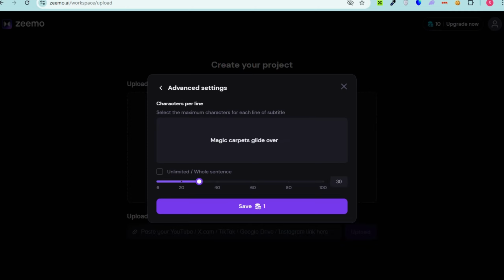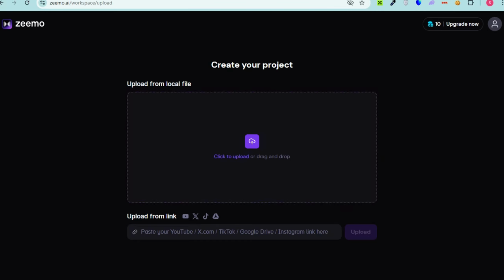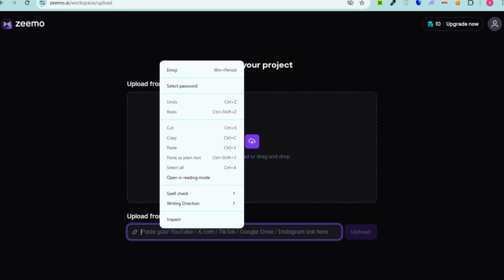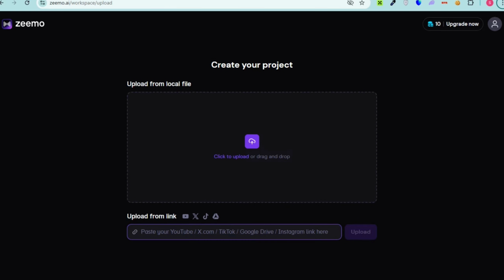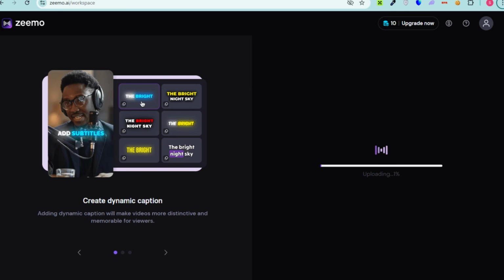As you can see, if you want to customize or edit this with the following, then you can proceed, but it costs another credit. So you can continue if you want. So again, I'm going to upload a file, or it's up to you if you want to paste the URL right here to proceed. So basically, once you have chosen your language, like your spoken language and also the translated language, then you can proceed with editing your captions or your subtitles.